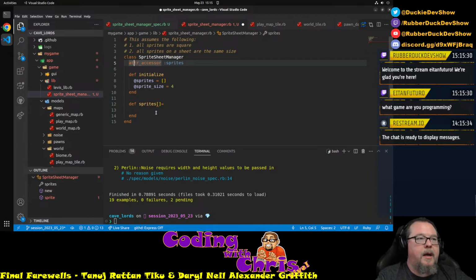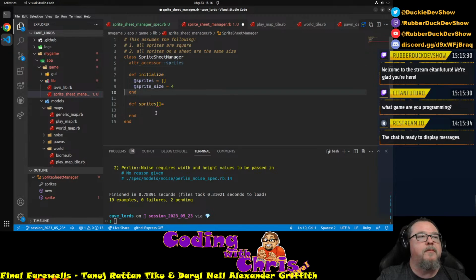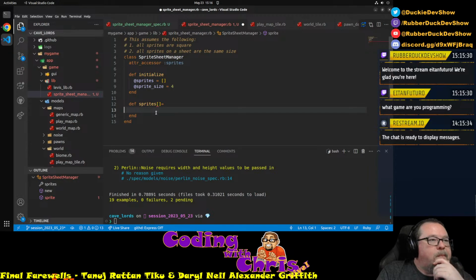Hey, 10. I am programming just a funsies game, just kind of a community project, but what we're getting after is something along the lines of RimWorld or Fortress, those type of things. Top-down colony building, survival type thing. So, and we're building this with Dragon Ruby, which is all Ruby-based stuff.